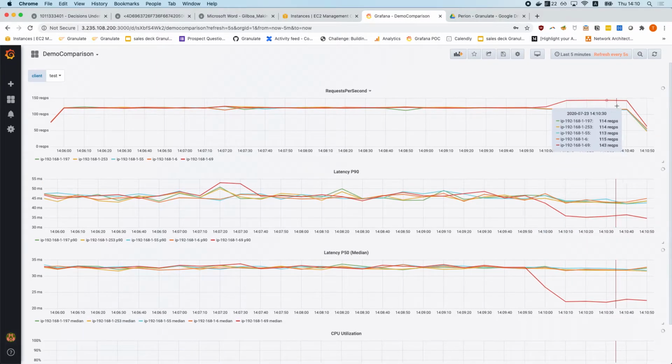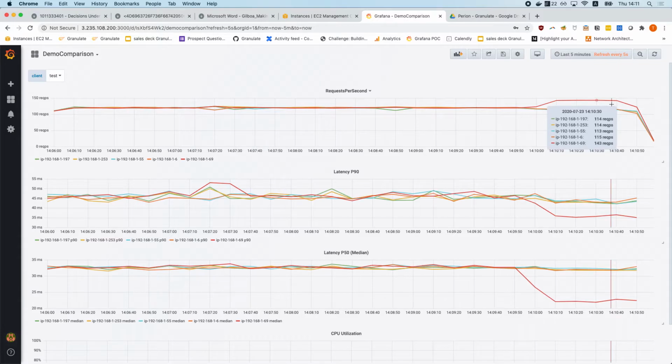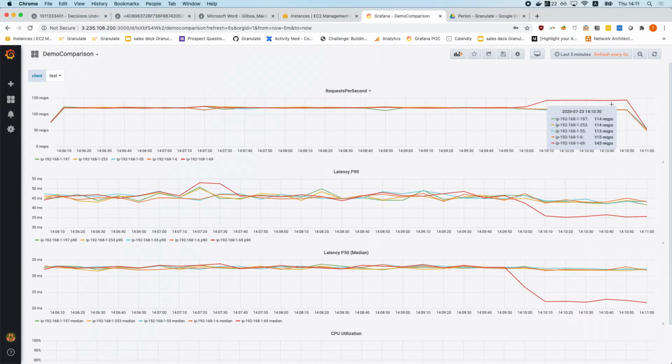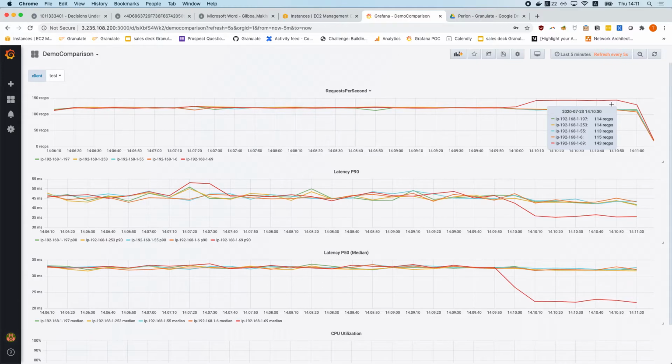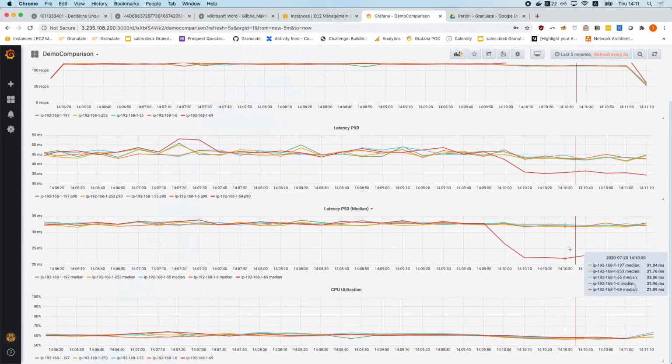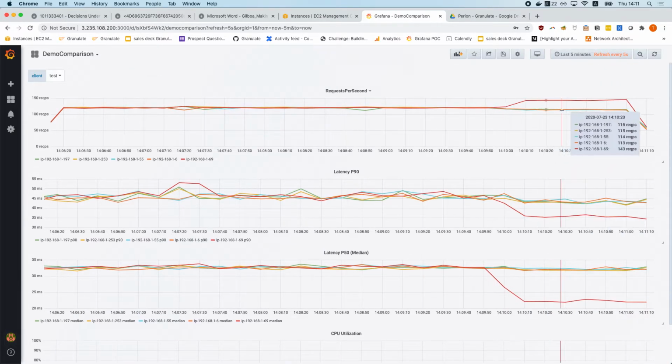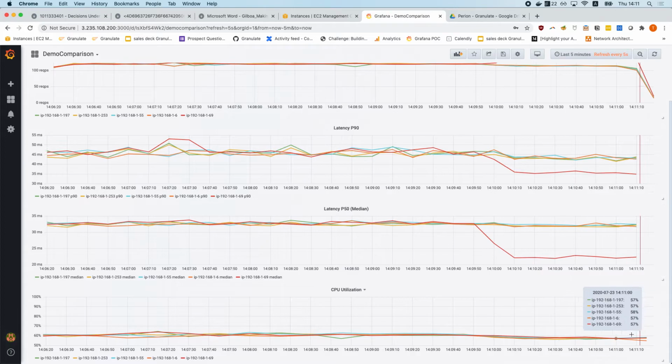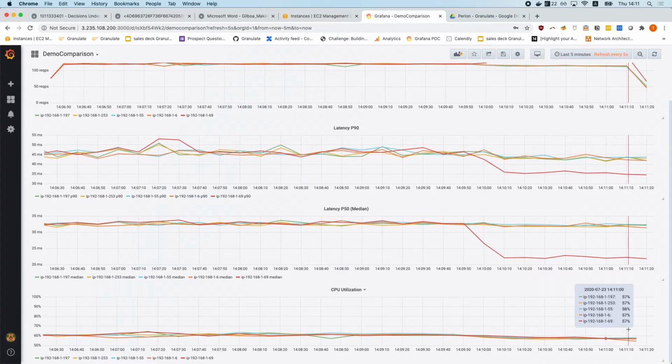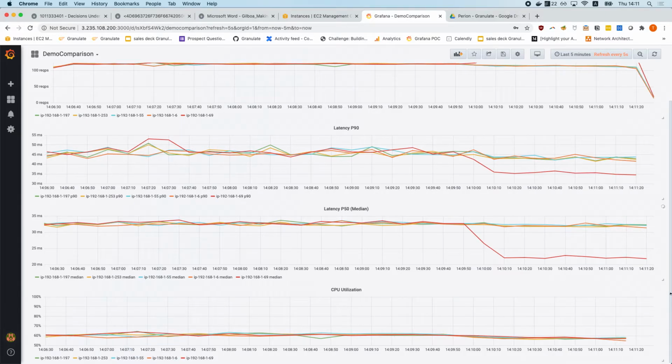And the throughput has increased. We're looking at 143 requests per second compared to the other passive ones that are operating at 114 requests per second. So that's almost a 30% increase in throughput. Each machine is dealing with each request much faster, and it also handles more requests. What's very interesting to see is that the CPU utilization remains the same as the other machines. That is because Granulate allows more effective usage of the resources, and specifically the CPU itself.